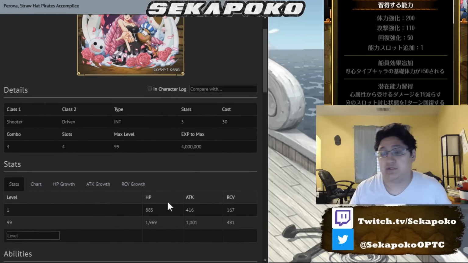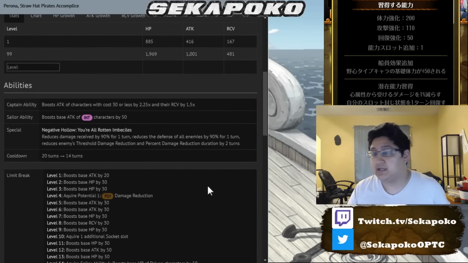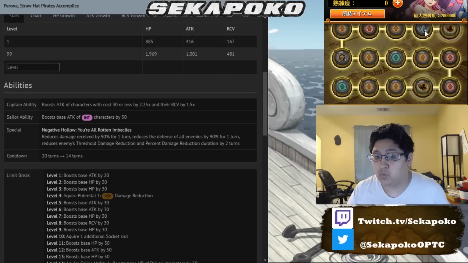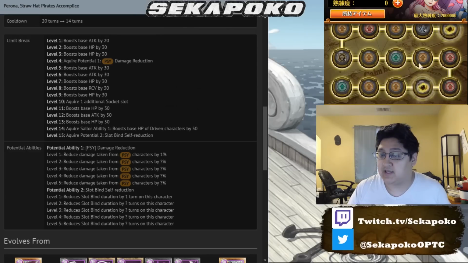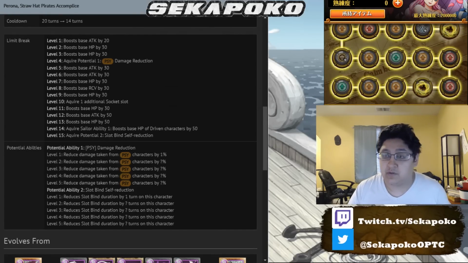Now, INT Perona originally is going to max out at 1001 attack, putting her at 1111 attack after her limit break. And she's going to get, looks like an extra socket, no extra cooldown. So she's still going to max out at 14 turns. She gets a sailor ability. Her sailor ability is going to boost the HP of driven characters by 50. She's going to get a psi damage reduction as well as slot bind self reduction for her limit break. So overall, pretty bad limit break, not the best.